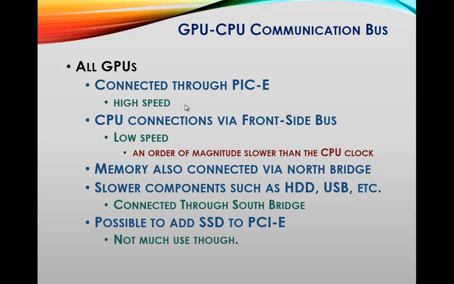If you have a high-speed solid state drive, you may need it to communicate at a faster speed than is accessible and available from the front side bus, or rather the south bridge. It's possible to connect your SSD drives to your PCI Express, although it's not really that much use, specifically if you have high throughput applications such as graphic processing and supercomputing. You need to utilize higher bandwidths with it.